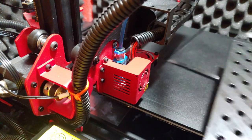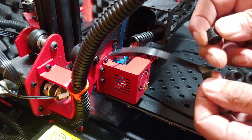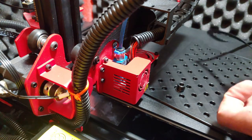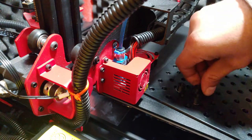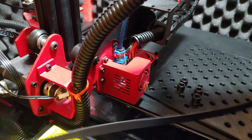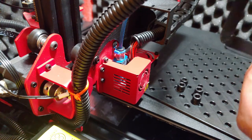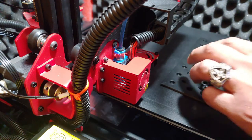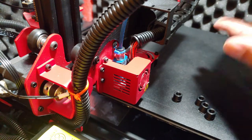Let's get this guy installed. Let's check out these little guys. These are the spacers. Look at that. So these are going to go behind it, so we can put screws in it and put it on the wall. So we're going to clean those bad boys up. Here's our brim. Not skirt. A brim. Difference. Now we know. And like I said, that only took 8 hours and 42 minutes. That's pretty good.